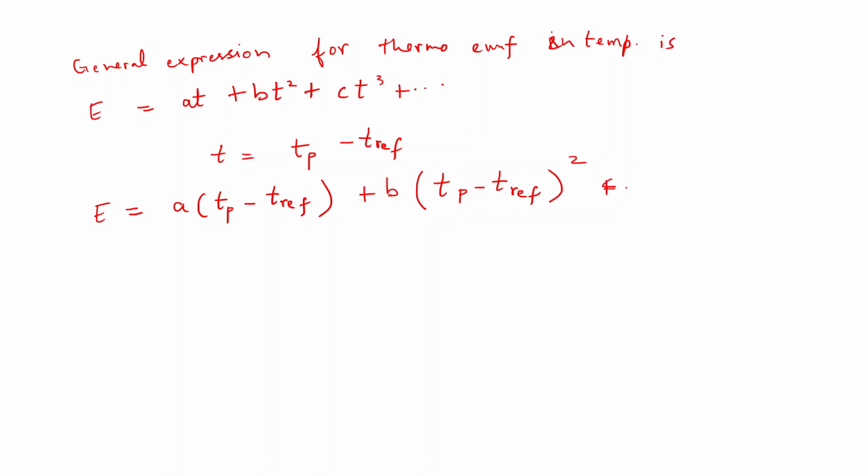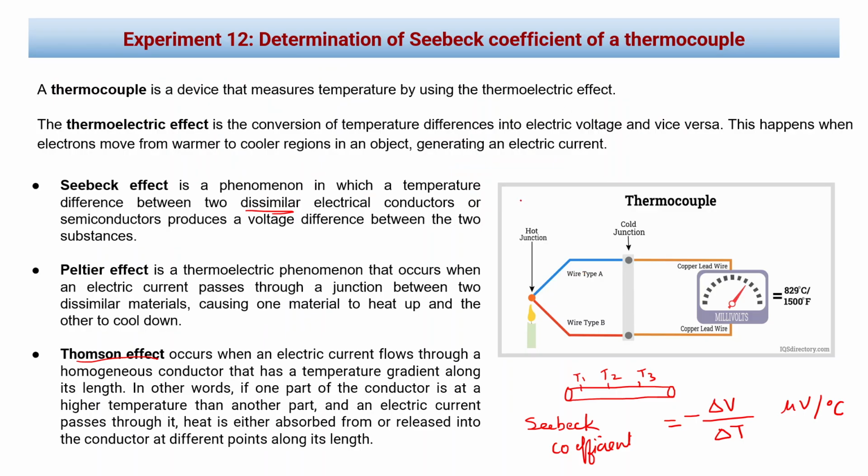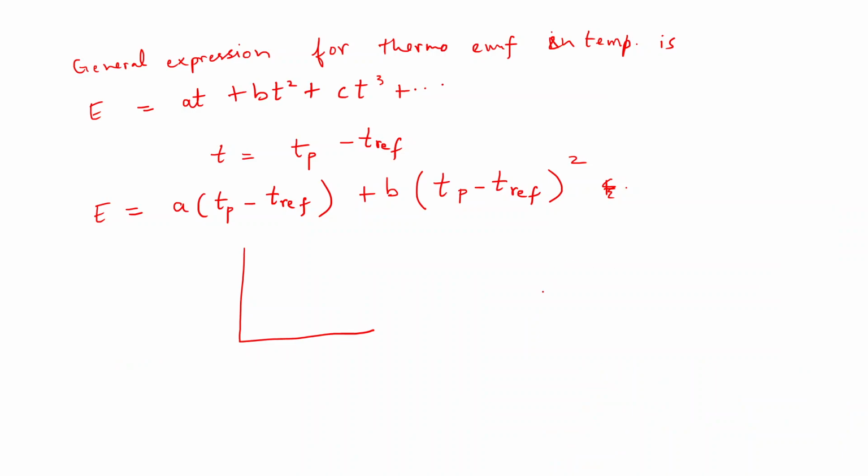Okay, yeah, we'll just ignore the higher order terms. So this will be the expression, and from our experiment with the thermocouple, again, one end we'll heat by any means, by providing steam. Or if you remember in the experiment as demonstrated by the professor, he had kept boiling hot water in one container. In another place he had kept ice.